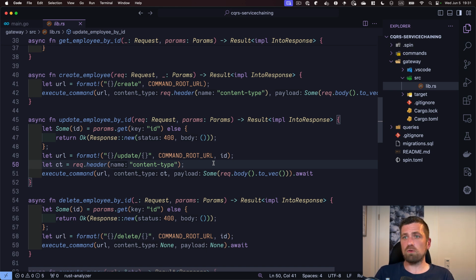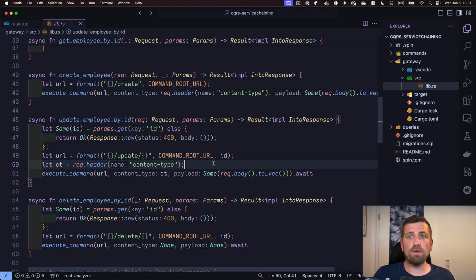Speaking about commands, there are several commands that have a payload. So for example, creating or updating an employee, you usually send the data as the payload of that request. However, there are other requests or commands, like for example, deleting an employee using its identifier, where you don't have any payload.